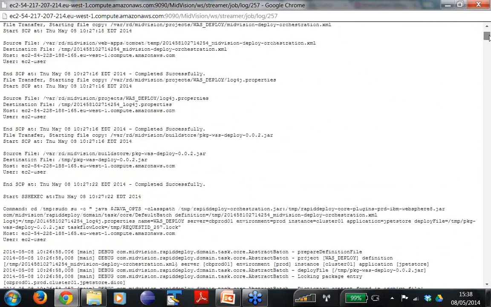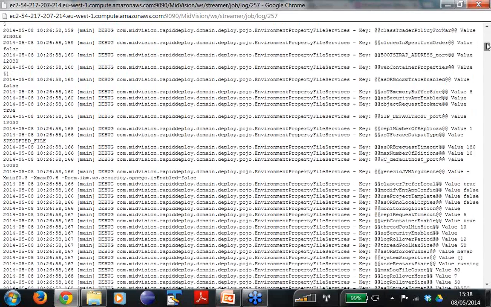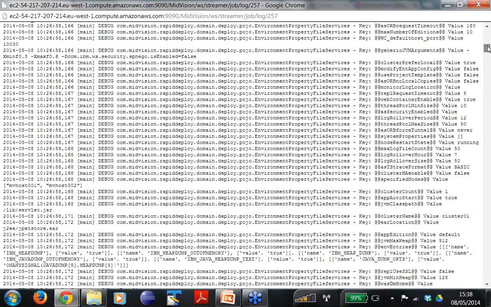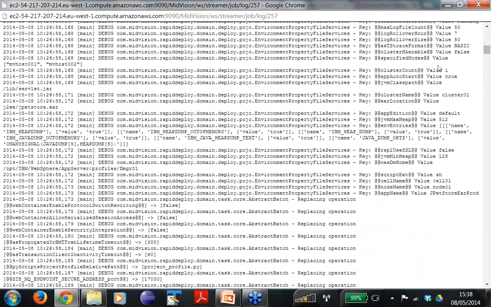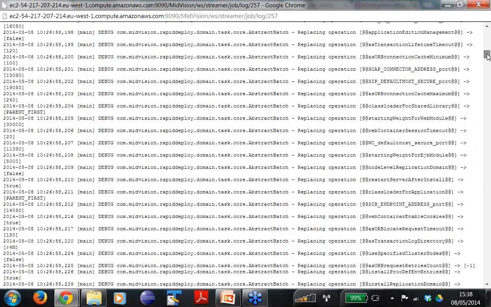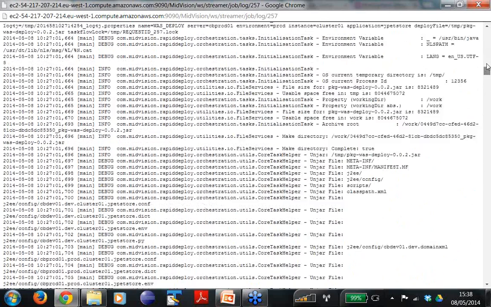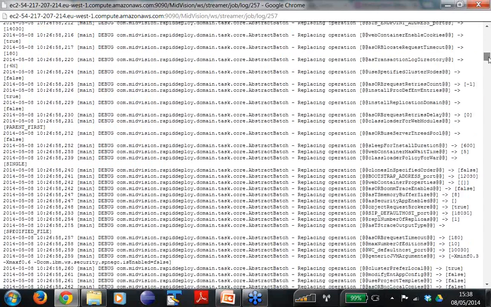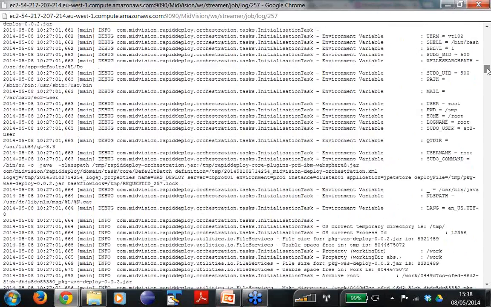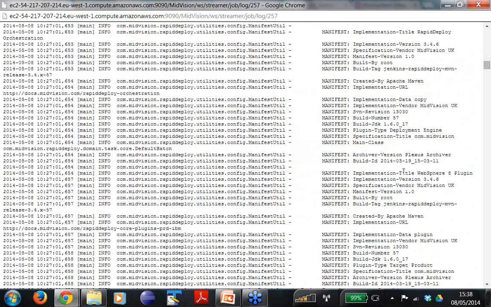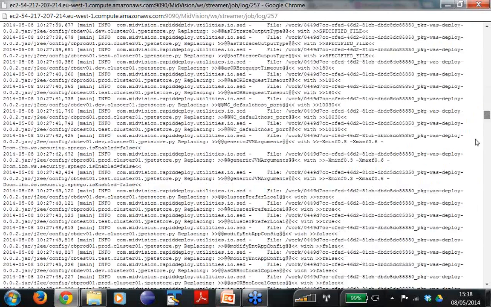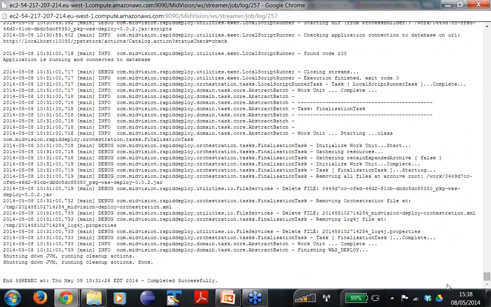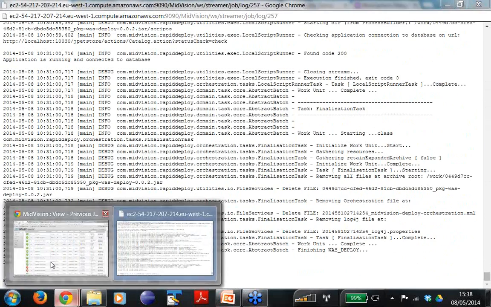So this is showing the file transfers. It's showing the search and replace, so the injection here of all of the environment-specific values into our deployment, and you can see it always does them in a particular order. So if any names are parts of other names, it will always do it correctly. Here you can always see the versions of the plugins that are being copied over to the server or are being run for debug purposes. And here is the actual WebSphere deployment taking place.